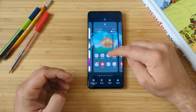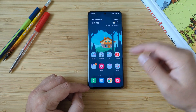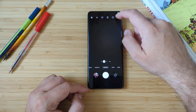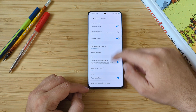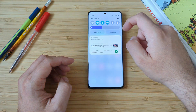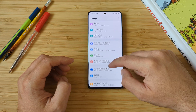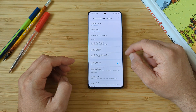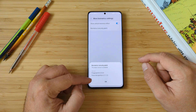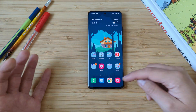Let's do some version checks. I'm going to check the home screen — it's 13.0.0.1.14, the same as the previous version. Let's check the camera: going inside camera settings, about camera — it's 12.0.0.83, still the same version. Now because security has been updated, let's go to biometrics and security, then more biometrics settings to check the biometrics security patch — it's still the same, although we know security has been updated.